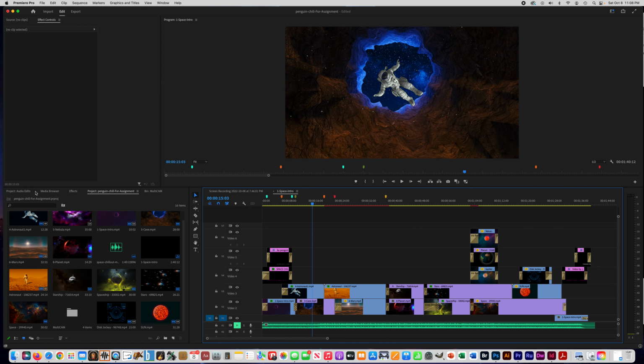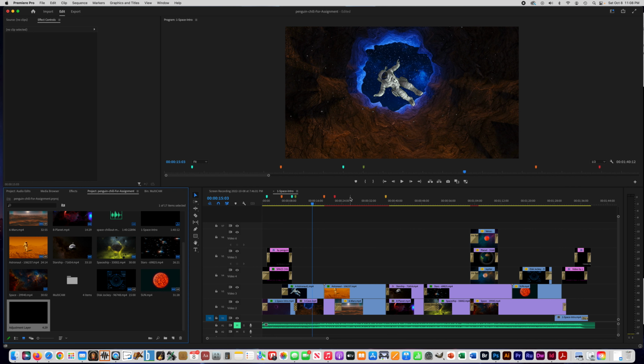So you want to go over to your project panel and have your project window open here where you can see all of your clips, and then you're going to go in the bottom right of that panel and click on the little paper thing that says New Item, and you're going to choose Adjustment Layer. And you can say OK to those settings, and you can see it added it into your project window.